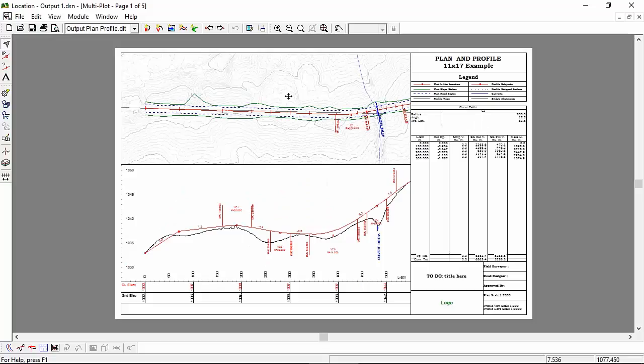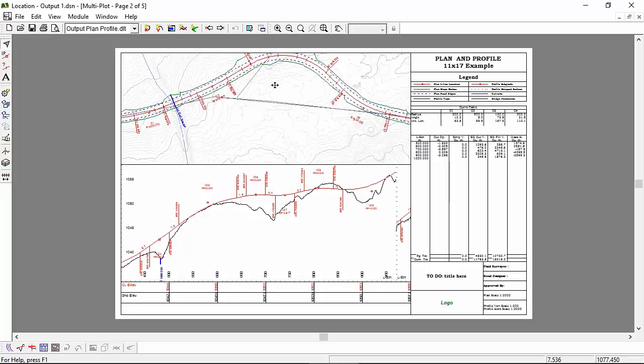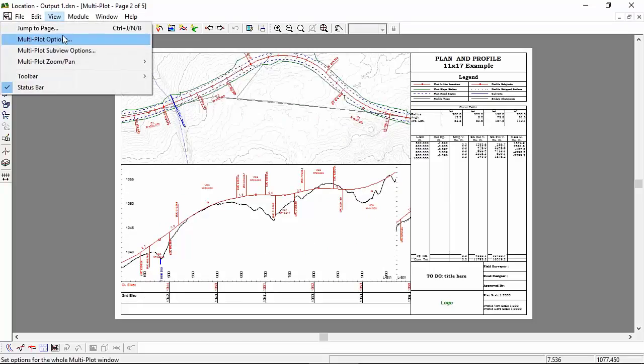Okay, so let's go back. Control-N, Control-N. By the way, there's a function here for going to the next page, jump to page, and it reminds you that you can use Control-N, Control-B to move through the pages. And we're going to add the page up, page down keys in the future. I can't believe we hadn't thought of that before now, but it should be in there.